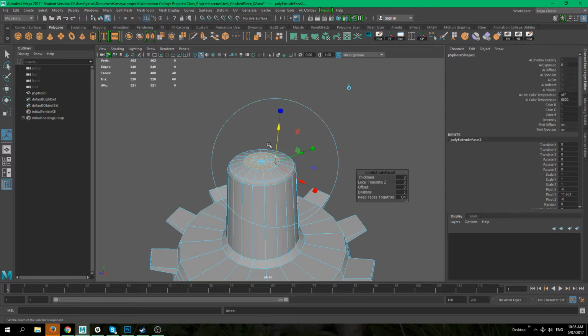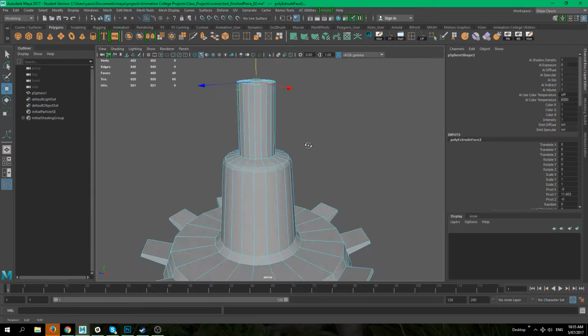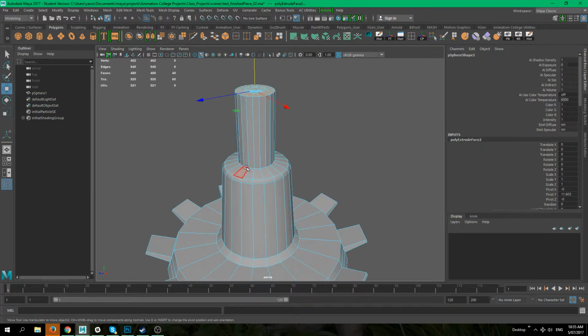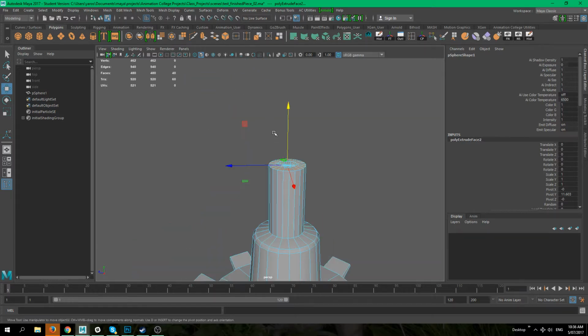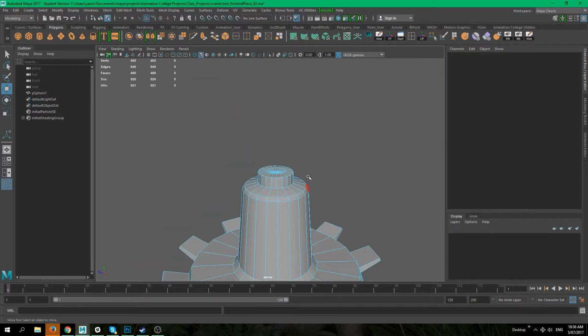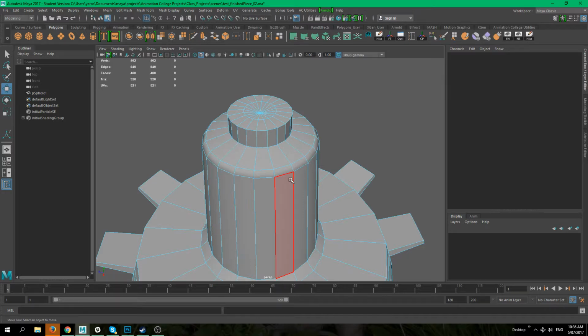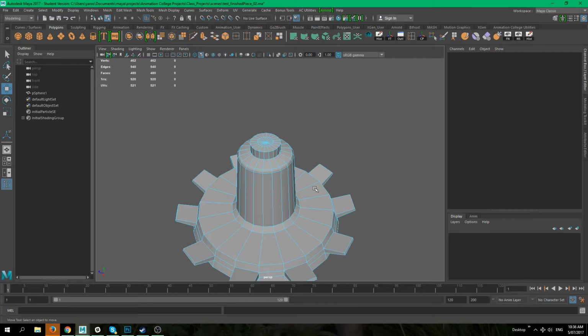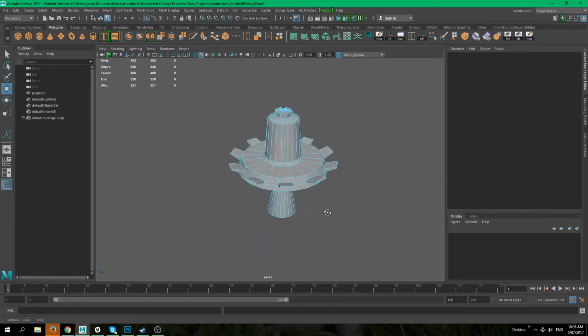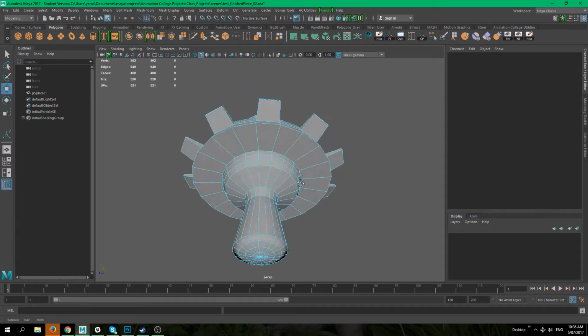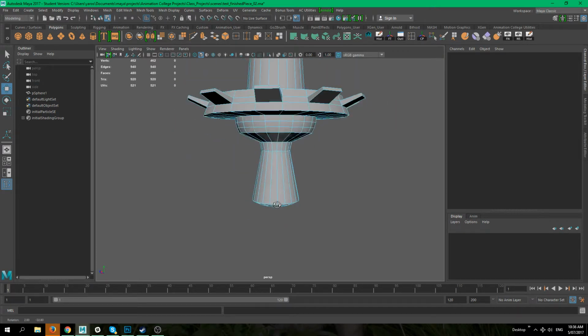So I'm still in the extrude mode, so it has created a new set of polygons for me. But instead of using this gizmo, I will just go into my move tool by pressing W, and I will just move upwards. And so you can see that the size of this loop compared to this loop over here, I didn't change at all, which is maybe something that I wanted. So just something to keep in mind. You don't actually have to work with the extrude tool gizmo. You can extrude something and then work with your normal move tool gizmo for this. So this is your extrusion, and it already allows you to create a lot of different really cool looking shapes.